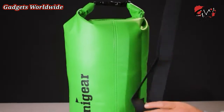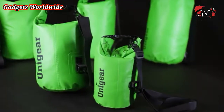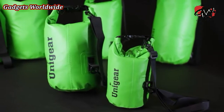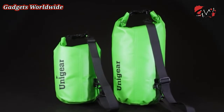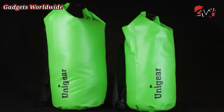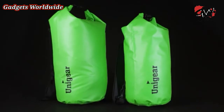All are equipped with an extra long adjustable strap for multiple ways to carry. Smaller bags are great for phone and wallet and all the small items. The medium sized bags are just right for storing food, clothing, or some bigger gear. And the larger bags are perfect for two persons' clothing or almost everything one person needs.